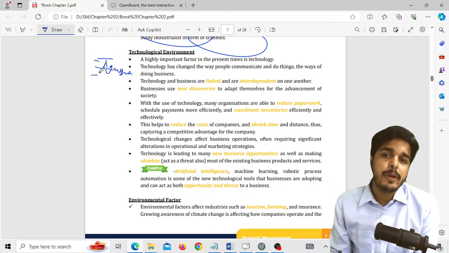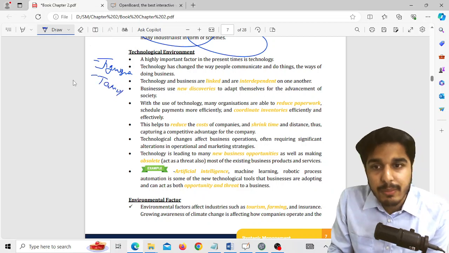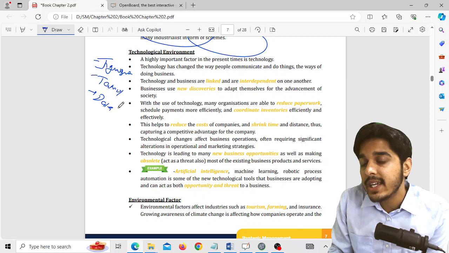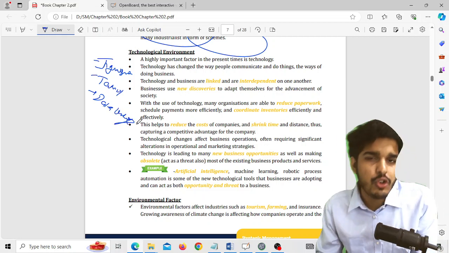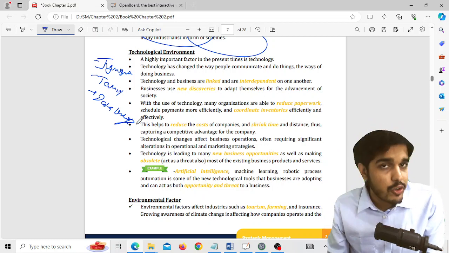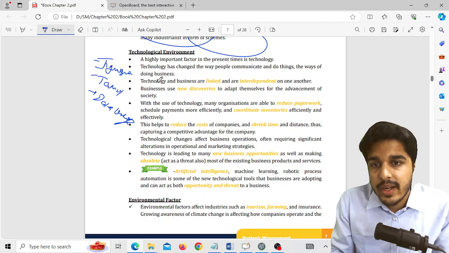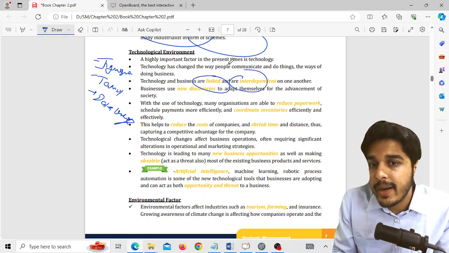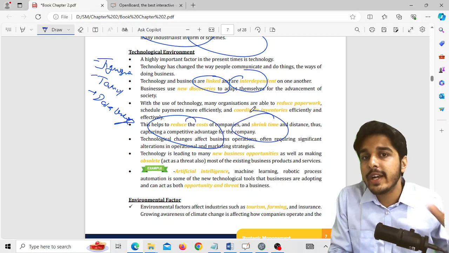I will have to keep in mind that my Instagram is so technologically well equipped and supported that there is no data leakage. There is no data leakage, as it is a matter of national security or personal security, I could say. It means that I am doing technological analysis. It says that technology and business are interdependent. Also, technology helps me to reduce the cost and reduce the time.